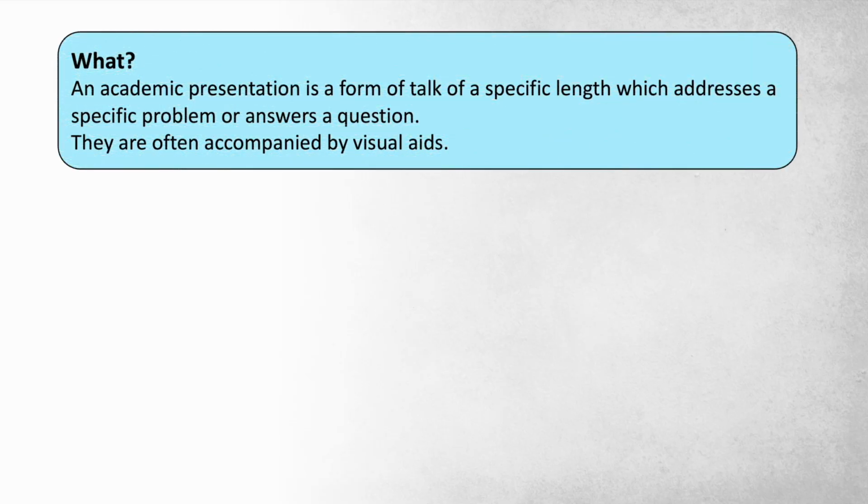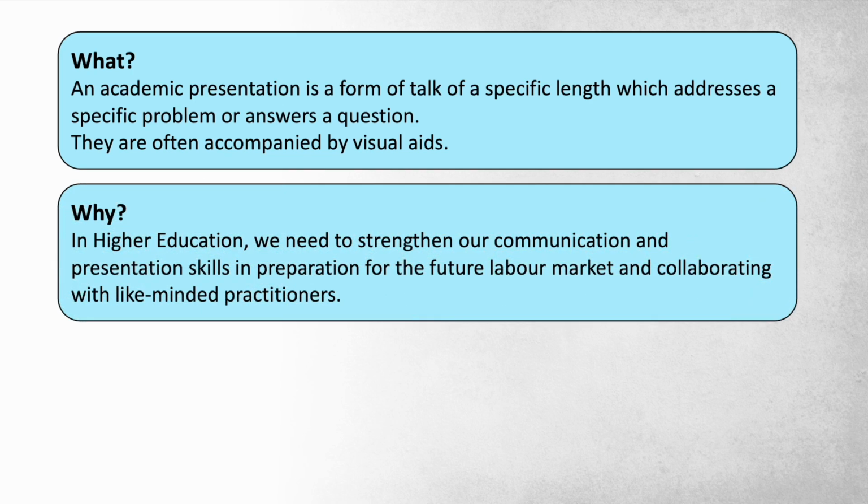You might be thinking, why have I been asked to do an academic presentation? Well, an academic presentation is a form of talk of a specific length, and it addresses a problem or answers a question. They're often accompanied by visual aids such as PowerPoint, and the reason we get you to do them in higher education is because we're trying to strengthen your communication and presentation skills in preparation for jobs, the future labour market, and collaborating with like-minded practitioners in your field.